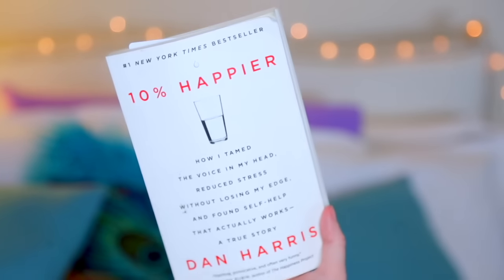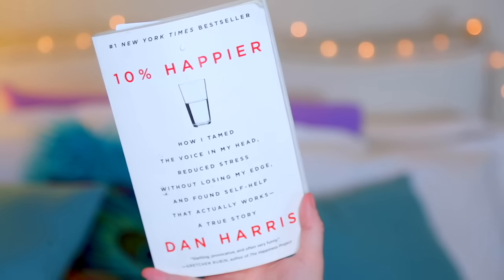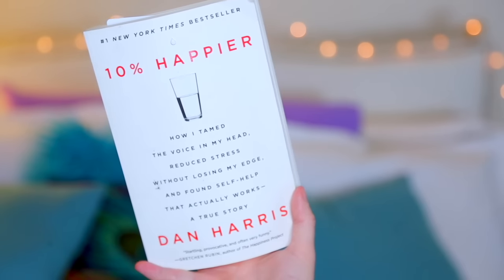I know not everybody is into reading books, and I used to be one of those people who despised reading, but I love it now. I'm not into fiction — I like nonfiction, self-help books, things that benefit the quality of my life. I've recently been reading '10% Happier: How I Tamed the Voice in My Head, Reduced Stress Without Losing My Edge, and Found Self-Help That Actually Works' by Dan Harris — a New York Times bestseller. It's about Dan Harris, a very egotistical, angry man who found a way to calm his mind, his anxiety, and that voice in your head that causes stress and overthinking. There are a lot of very relatable points, and I find myself having to read at least a little bit every day. If you're into self-help books, go look it up and check the real reviews — I'm no good at book reviewing, I'm just telling you I like it.